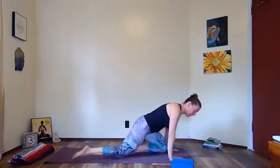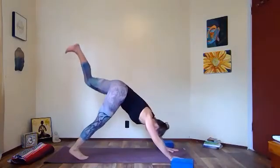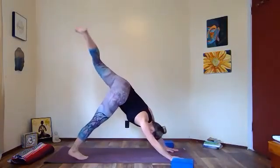I feel like we don't stretch our quads enough. We think about only hamstrings, but all of it needs work. Release that. Come up if you're laying down. Curl the toe under. Push forward and get that foot out of there. Come right into three-legged dog and open up the hip. Bounce it around.